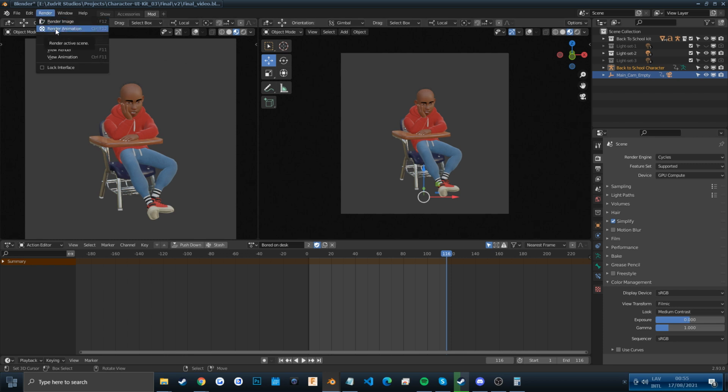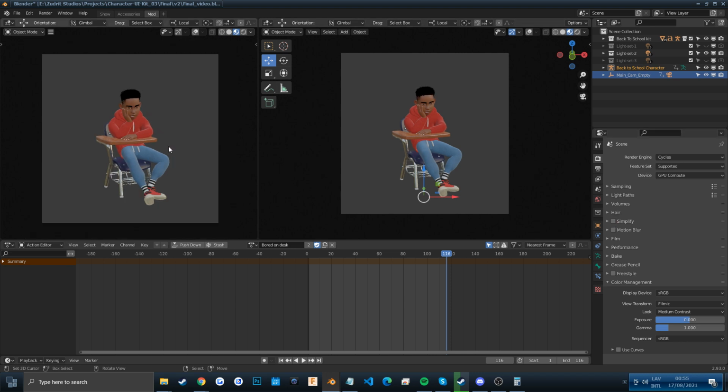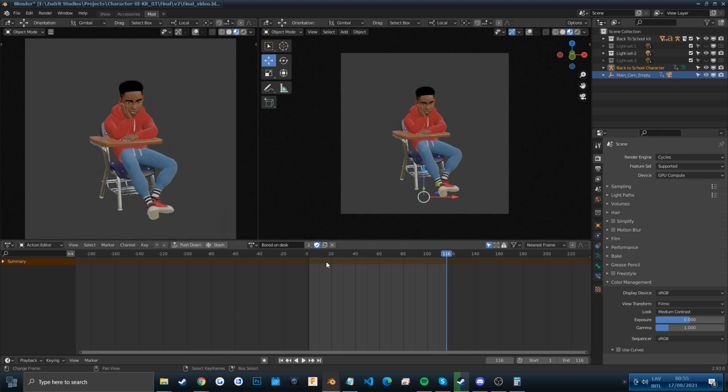This will take some time, maybe a few hours actually, because it's 116 frames, and if one image takes 1 minute, it's around 116 minutes. So you will need to leave your computer rendering for a while if you want to use this one. And also make sure you have simplify disabled once you do that. But in this case, you can also reuse our little loop animation, which is pretty cool stuff.